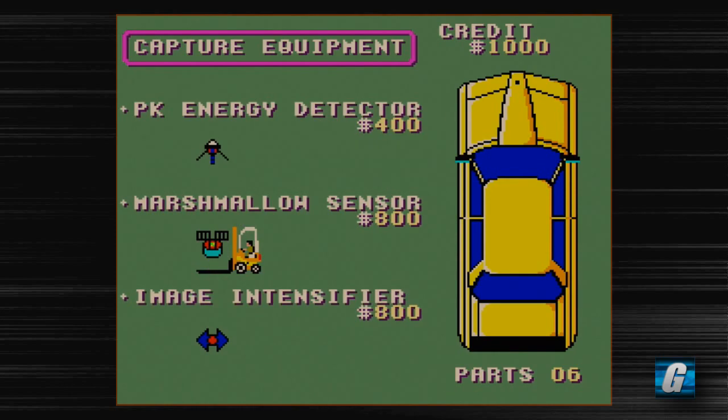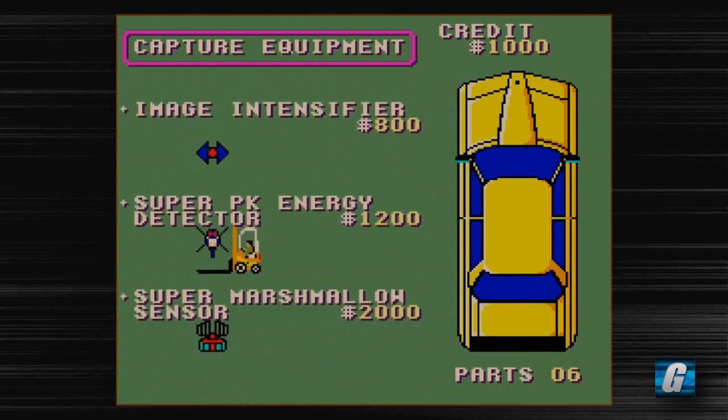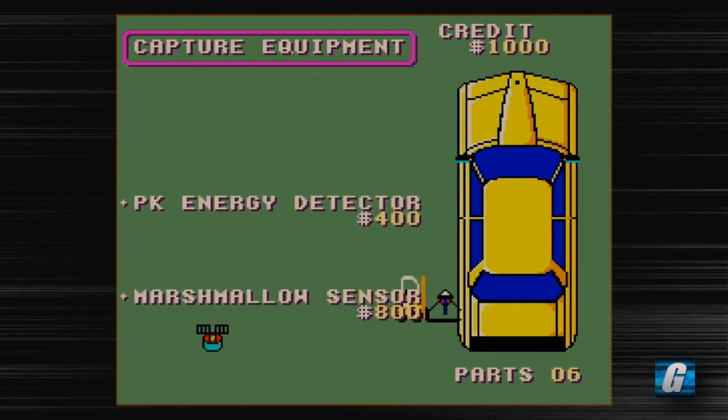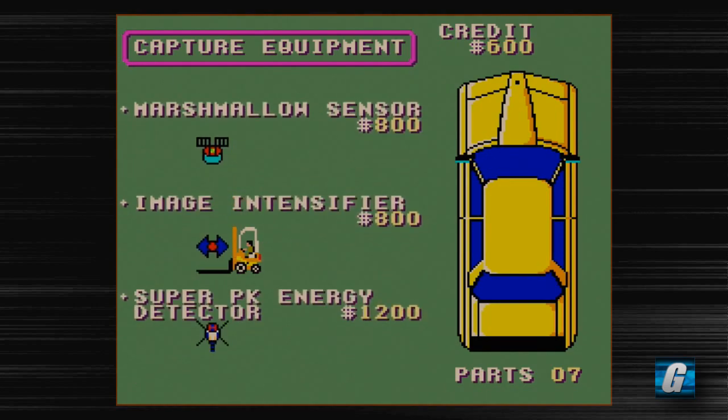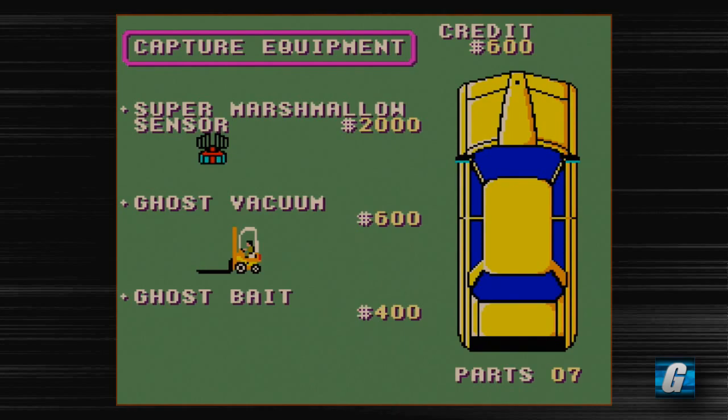The PK energy detector. Yeah, we'll go with, why not? Let's just go with that one too. And the marshmallow sensor, we'll just leave that for later. So we've got 7 parts, we've got 4 more we can buy. And let's just get right into the game.